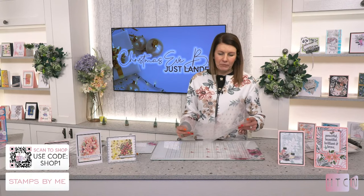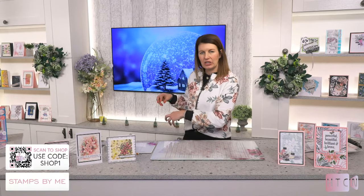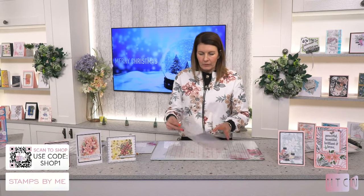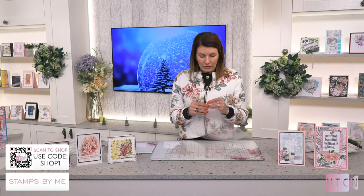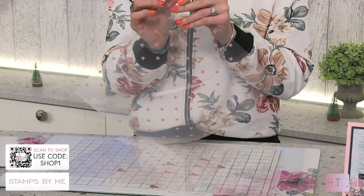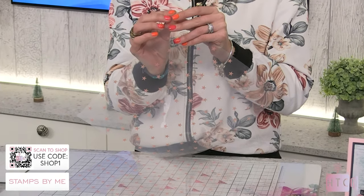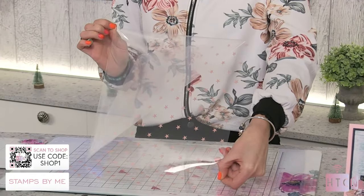I think this acetate is going to be my new obsession. So let's quickly talk about it — I've just grabbed two sheets of the pink. I have a whole bunt-like tray down here from when we were live with Teresa, and I've just gone through it and taken out a few bits and pieces to make something. When you get this acetate home, please do remember it has that protective sheet on. This is why we couldn't send you the other one — we couldn't get it off. It has been checked, it's fine. So when you get yours home, it has this protective sheet on it. It looks a little bit milky, but when you get yours home, you just need to grab this little sheet here — and you pull it away and it makes it absolutely crystal clear. Can you see the difference? It's so pretty.